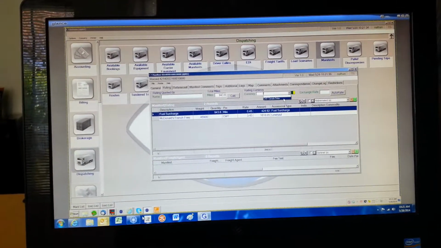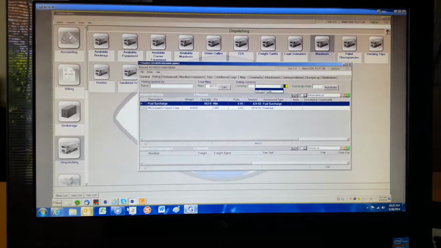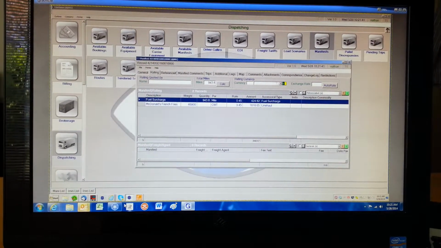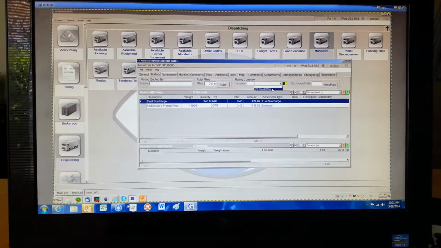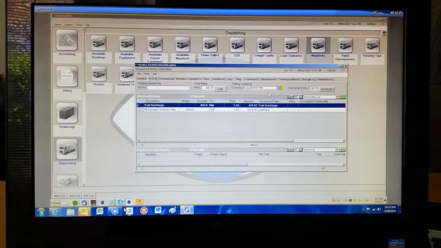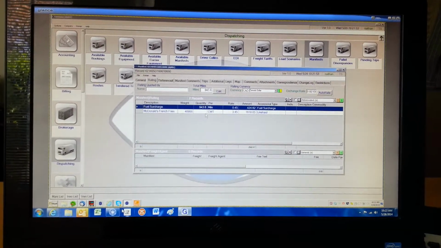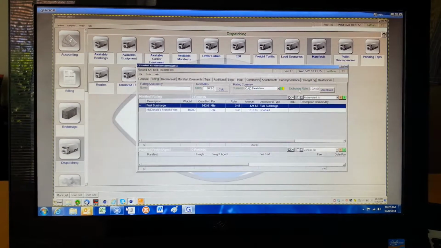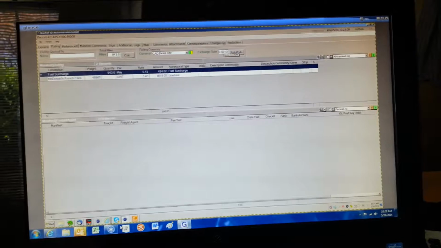If we're doing the rating in Canadian dollars, all you have to do is come to the currency, and I knew I was going to be talking to you today, so I put Canadian dollars. All you have to do is select it. This is being done in Canadian dollars, and you'll notice that it did an automatic exchange rate up here. So it handled the exchange rate for you.